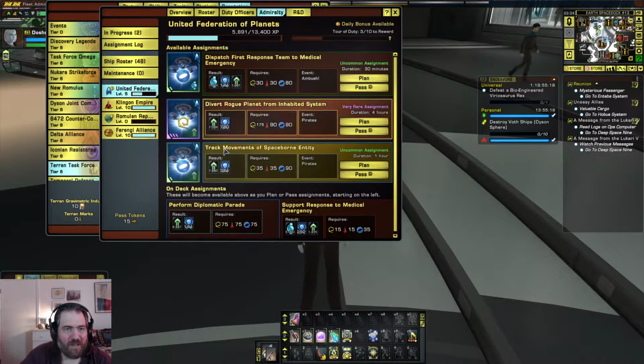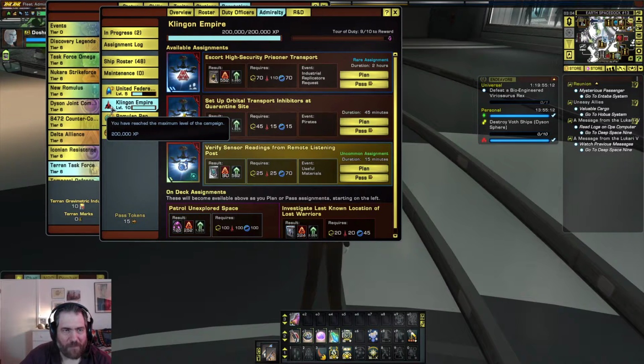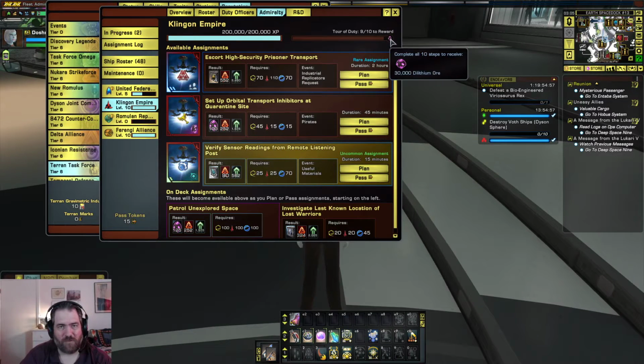Sorry. So basically you'll notice that you have experience bars. When you get to 10, you've maxed out the campaign, and you will get an Admiralty ship card and I think 30,000 unrefined dilithium. You also occasionally get missions that are labeled Tour of Duty. They go up from 1 to 10. When you complete all 10 of the Tours of Duty for that, you'll get a reward.